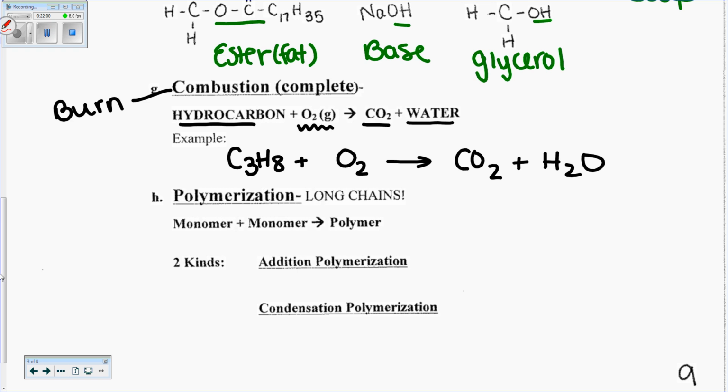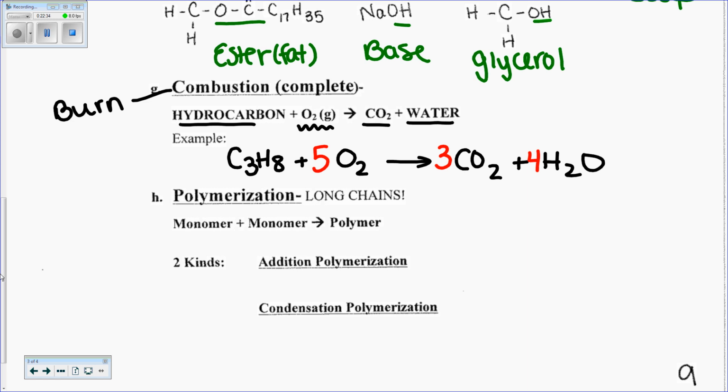So then I've got to go back through and balance stuff. I'd grab my C. I have 3 C's here and 1 here, so I'm going to put a 3. I have 8 H's on my reactant side and only 2 over here, so I'm going to do a 4. Then I'm going to double check my O's. I would have 6 O's in my 3 CO2 and 4 O's in my 4 H2O. So 6 and 4 is 10. I need a 5 in front of that O2. So combustion, I think you're pretty familiar with. Just remember that I always am going to make CO2 and water, and I need oxygen for it to burn.